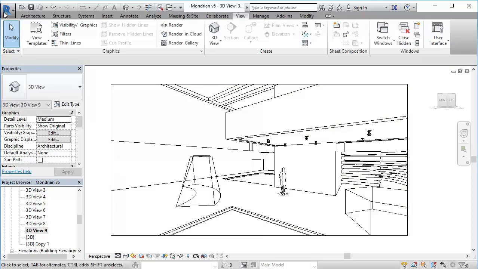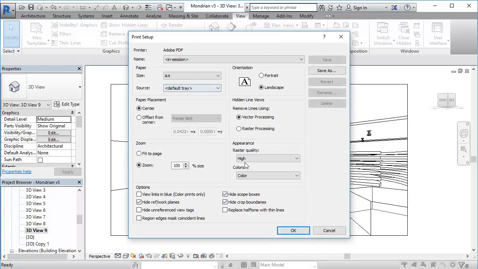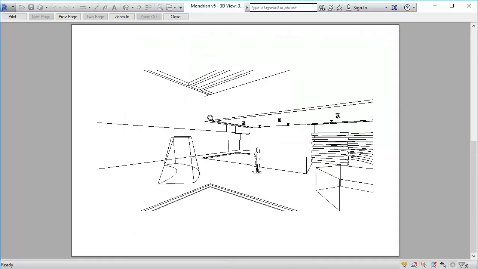So now, when I go back to print, it'll keep the settings that I had in setup before, so all of that's the same. And so if I click on the preview button, you can see then that the perspective is centered on that A4 page and fits the way I want it to. If you're using that fit to page option, you're just letting the print driver set the size of that perspective, and it'll change depending on the printer you choose, because each printer has a different printable area.